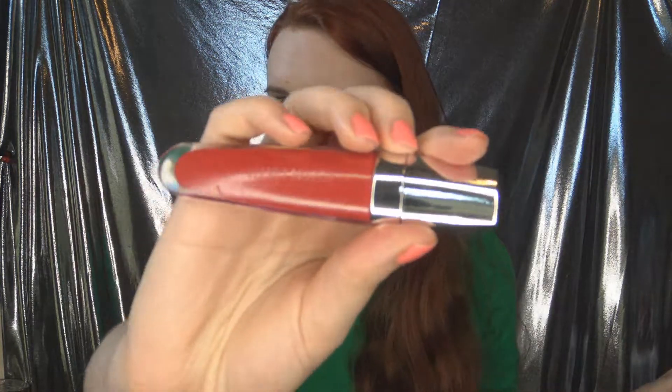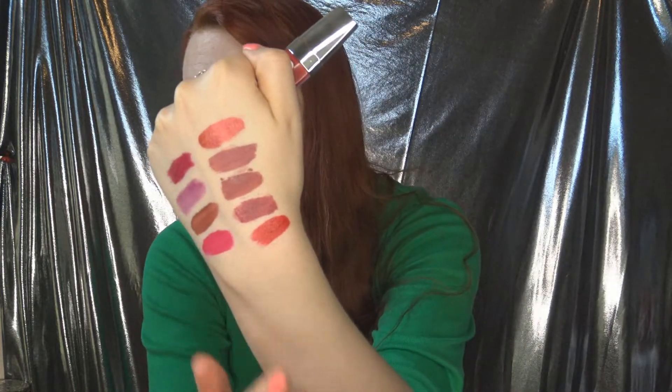Number 2 is the Hard Candy Velvet Mousse Liquid Lipstick in the shade Tulip — I own a couple of these and I'm nearly running out of the shade Cherry Blossom. It's not quite as transfer-proof as the Stila or Estate ones, but it's very comfortable, especially for drier lips. Still more transfer-proof than most bullet lipsticks. The pigmentation is great, the applicator is easy, and the mousse feeling is incredible. It's kind of the perfect in-between of a bullet lipstick and a matte liquid lipstick.